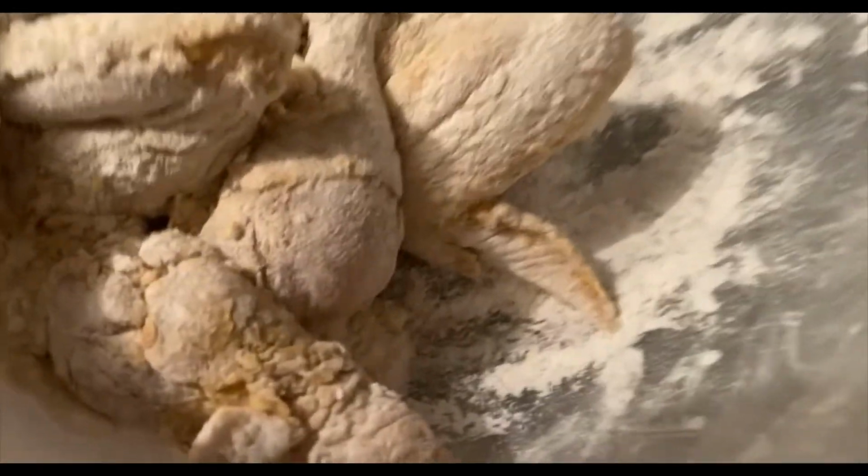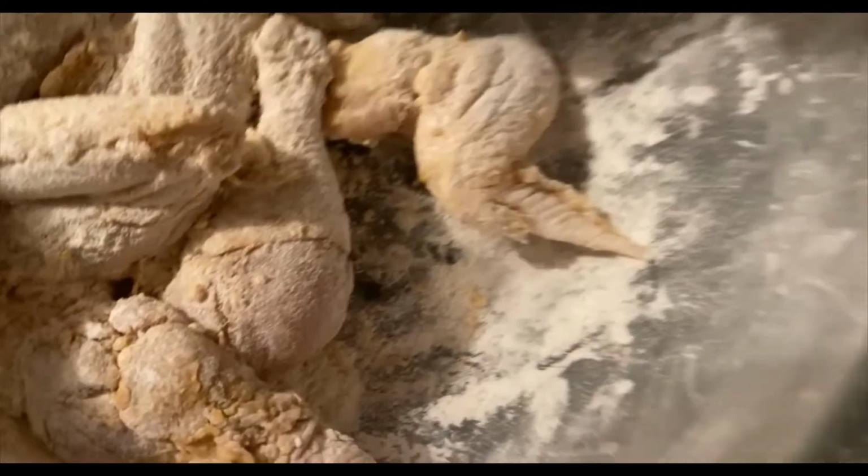Now it's time to drop it in the grease. Drop it in the grease. There's one piece. Another piece. Third piece. Got the little itty bitty one in there. Alright, y'all, then gonna let that cook.